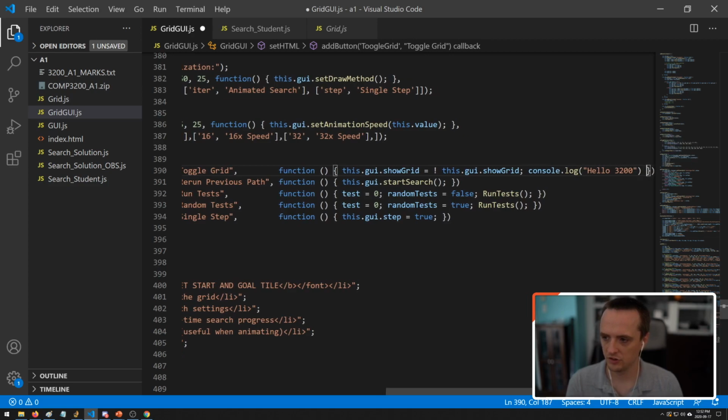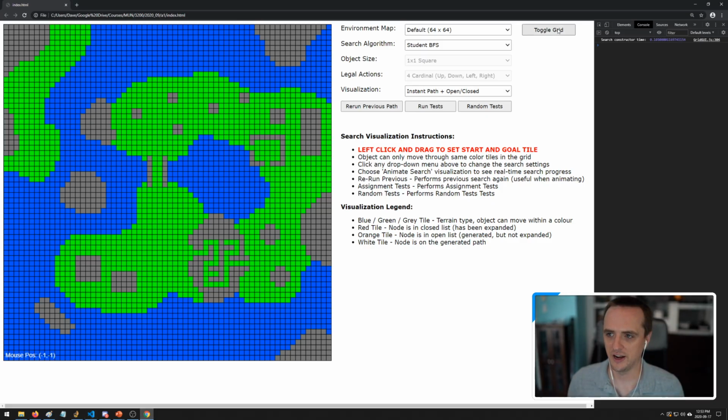Okay? So console.log will print to the console. All right? So if I reload this and then I hit the toggle grid button, it will say hello 3200. Okay? So that's how you can debug using print statements in JavaScript.